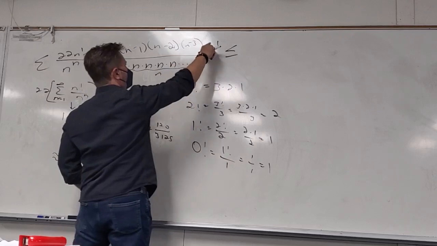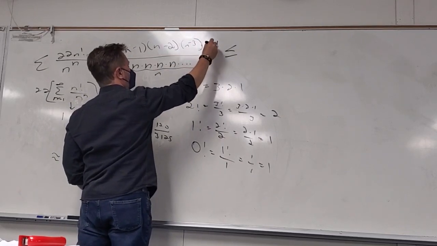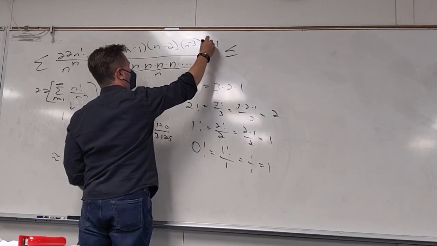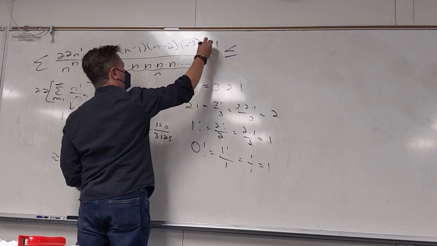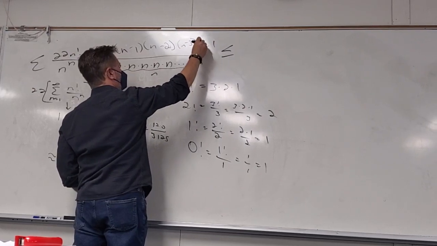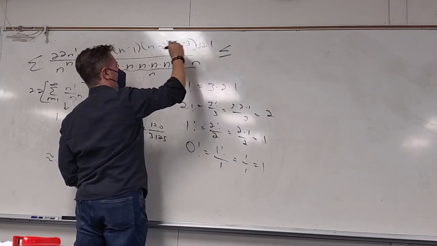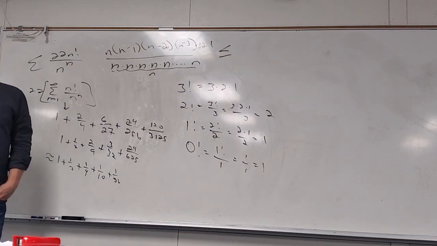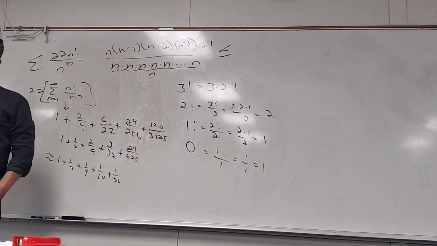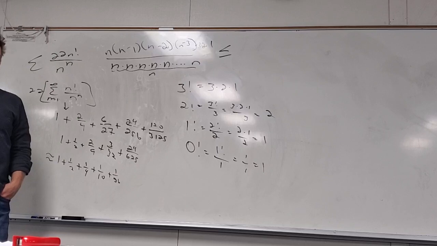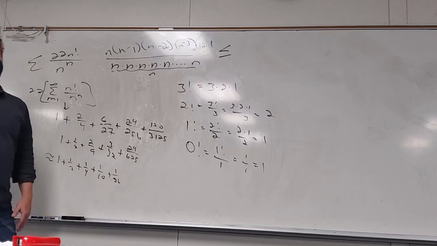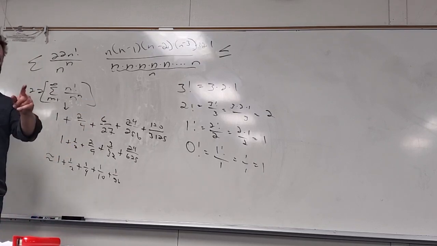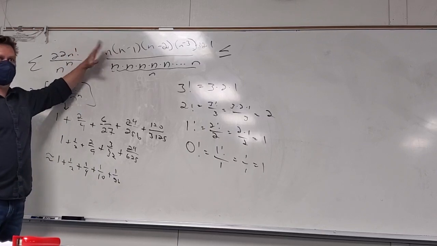So I'll give you a little hint. What's before the 1? n minus n? No, come on, what's before the 1? 2. What's before the 2? Oh, 3. 3. Okay, right? That's all I'm gonna say. So it is a direct comparison, and this is the form to work with.